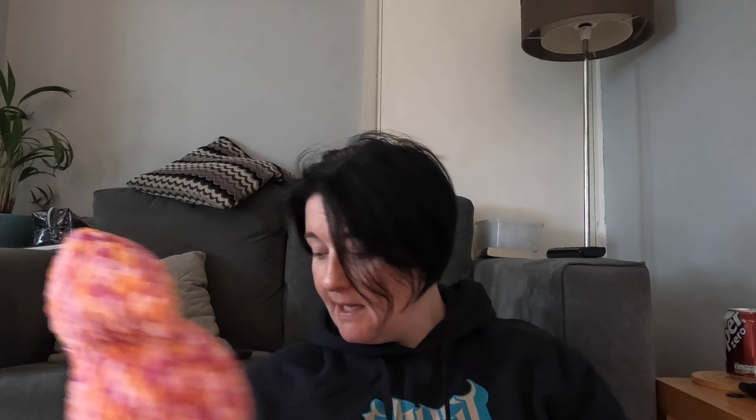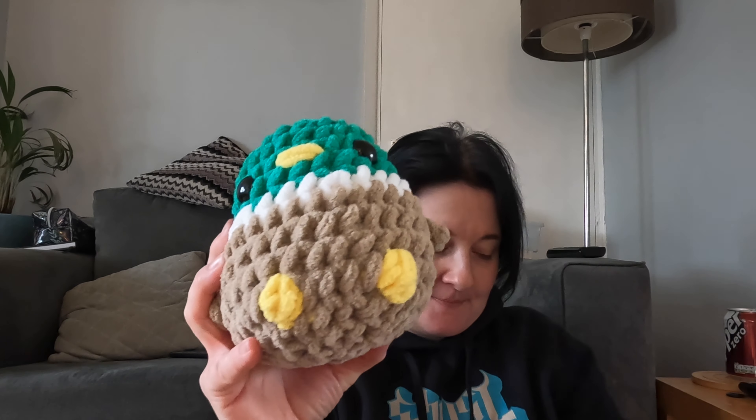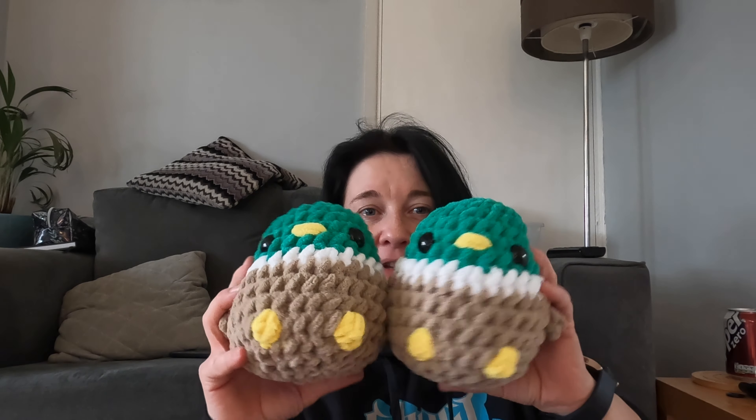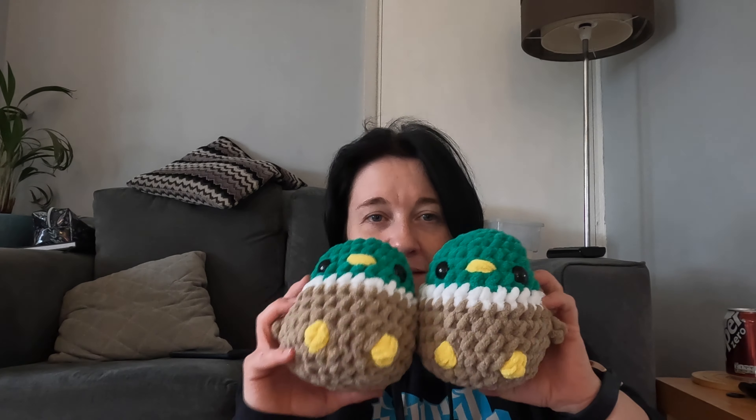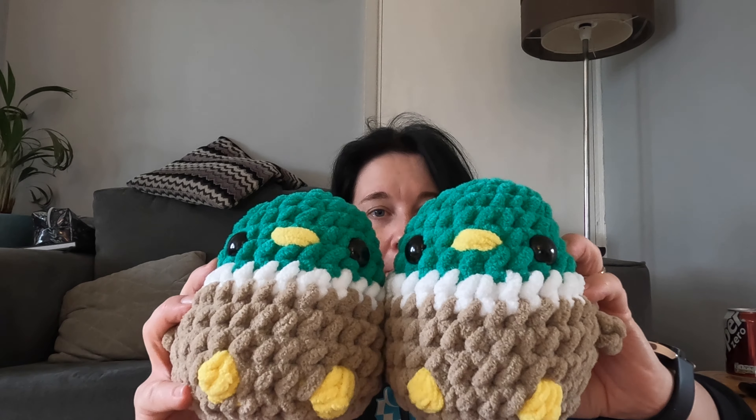Speaking of quick makes - I think these are my favourite thing I've made recently. I can't remember which one I made first. I think it's this one. I got the eyes in and I was checking they were in the right position, and I sewed the beak on and then went, oh my God, I love you! Look how stinking cute he is! This took half an hour or so. Oh, they're so cute! Paul thinks I've gone full on crazy woman because I was so excited about how cute they are.